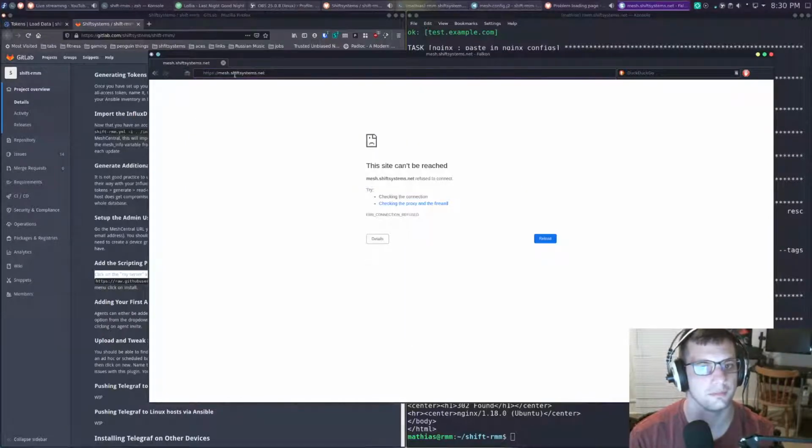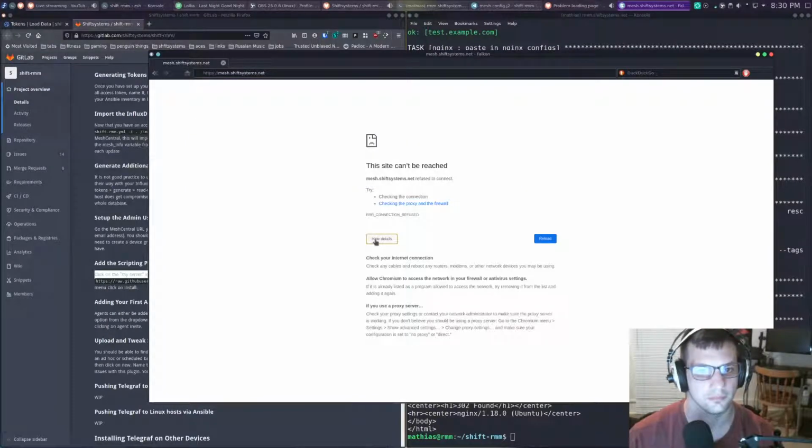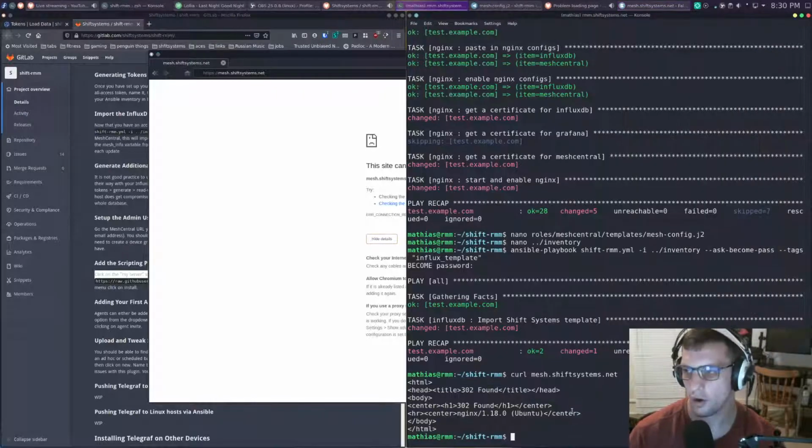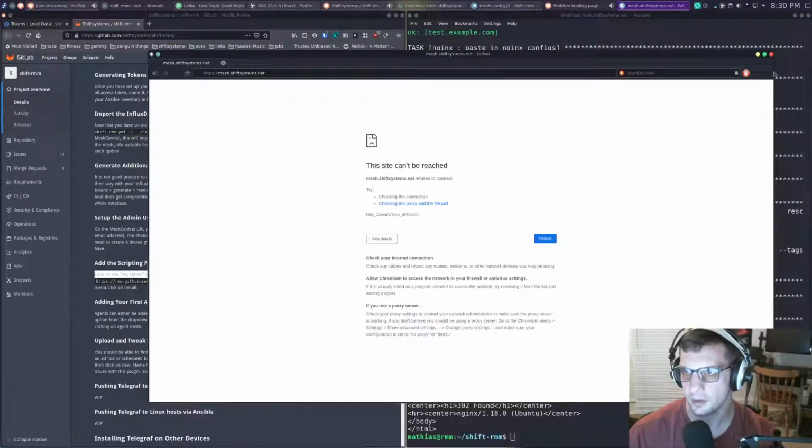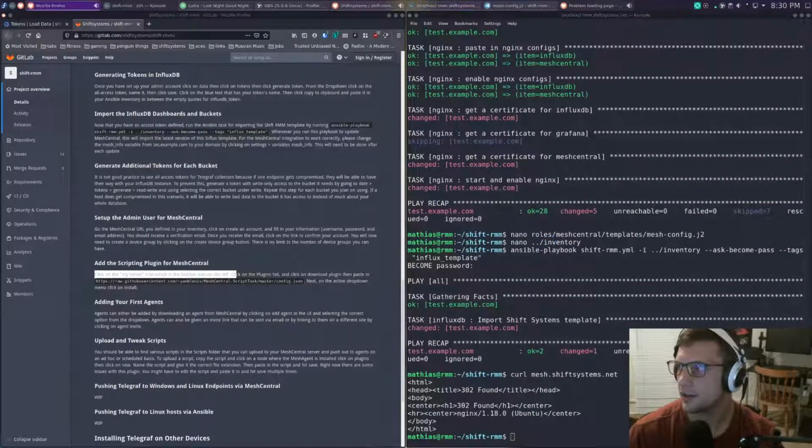Mesh.shiftsystems.net. I wonder. No, because if it was in host, curl wouldn't work. Huh. This is wild. This is definitely a wild problem that I should have fixed before the stream. Or I can show you the power of Shift RMM.